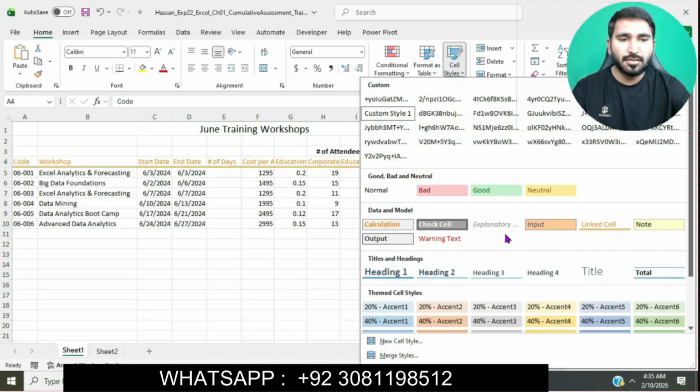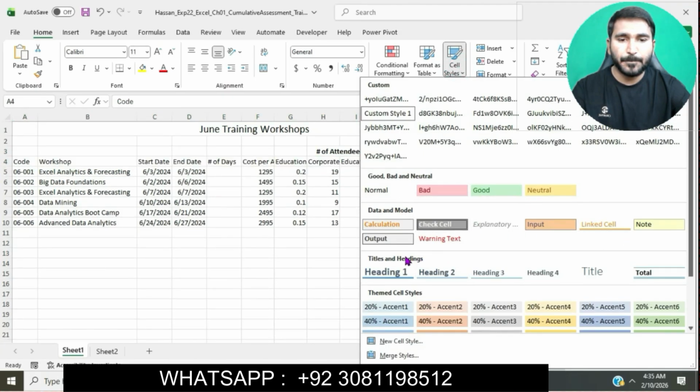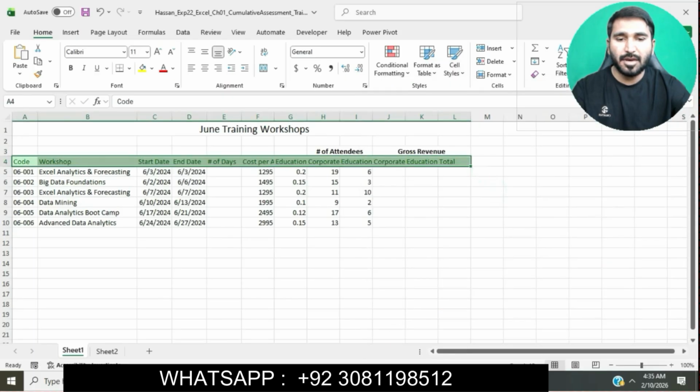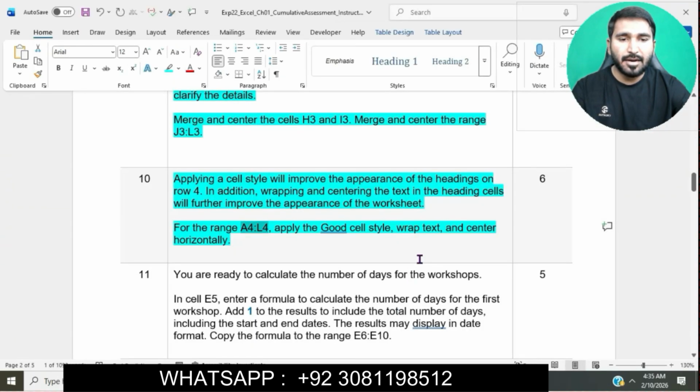Gold. We will apply the gold cell style and wrap text and center horizontally. Okay, you can see I have selected this range. I have gone to the style group, in the cell style.